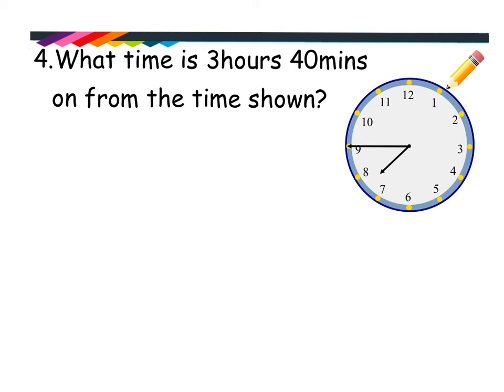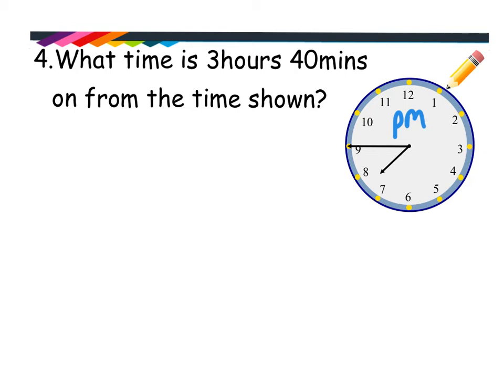Okay, so this is a different style question altogether. It's asking what is 3 hours 40 minutes on from the time shown on the clock. So first things first, I haven't said whether this is AM or PM, so let's just make it PM, okay? What you could be asked this for is, you've been at the cinema, this is the length of a film, when will you come out? You could be on a journey, this is when you set off, this is how long the flight is, when will your flight land, something like that tagged on the end of a speed distance time question.